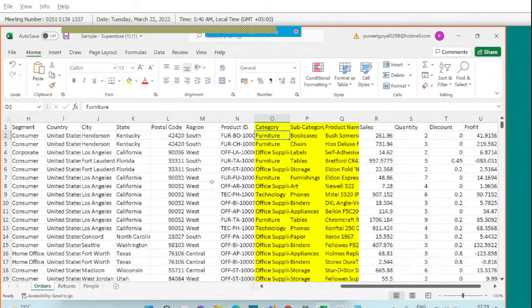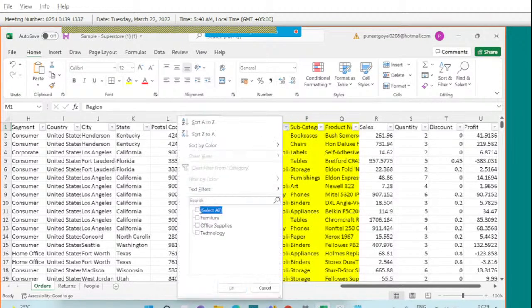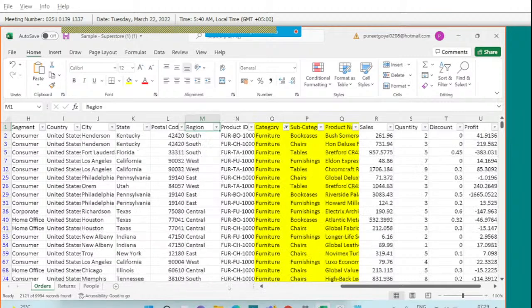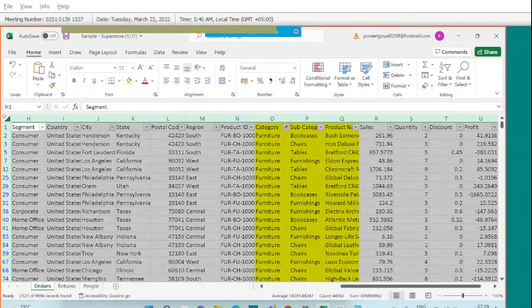So suppose there is a filter in the Excel, like this is the Excel file that you have, and I have applied some filter in this. It doesn't matter if you have any filter in the Excel, because Tableau will still load the entire data. It doesn't consider any filter in the Excel. So the filter is already in the Excel, but the entire data set should be added in Tableau, right, when I add that.